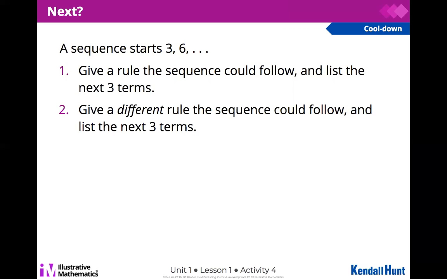I'm going to give you guys about 30 seconds to think about a rule, and then just think about what those next 3 terms could be. If you got your pen and paper or pencil and paper with you, just write down what you think your next 3 are. There is no one correct answer for this. There are multiple ways for this to be correct. The key to it is just stating your rule and then sticking with it.